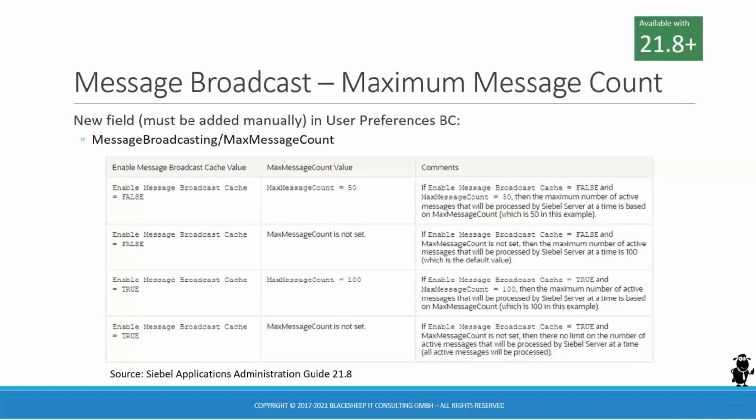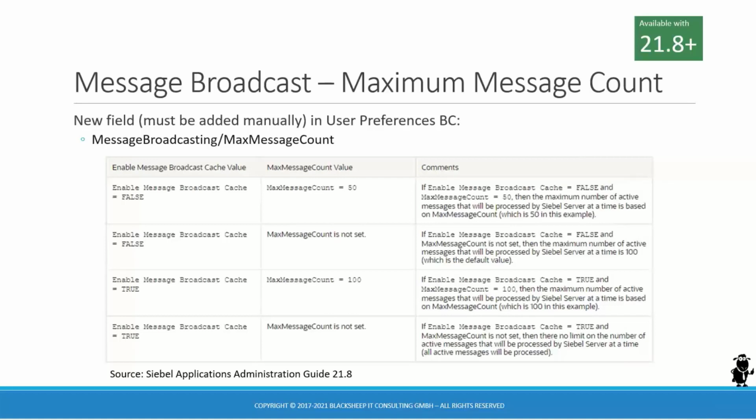The next thing I found in the application admin guide was a note about a new user preference, which has been added. It's called max message count. It's for message broadcasting, so you can control how many messages will be retrieved, or processed is what they use here, as the word. You can combine it with the message broadcast cache setting.